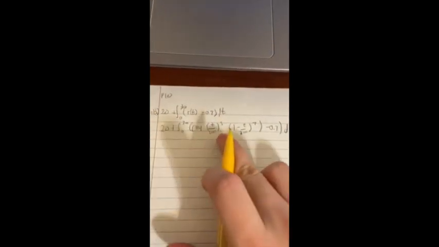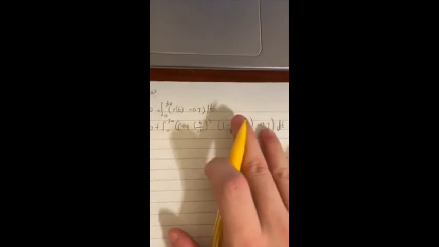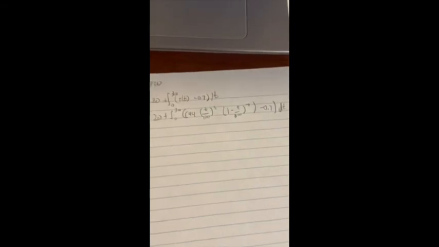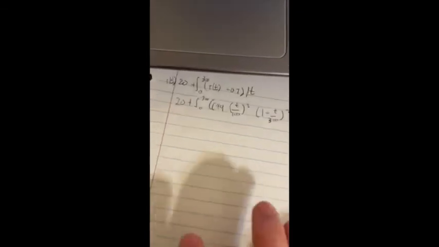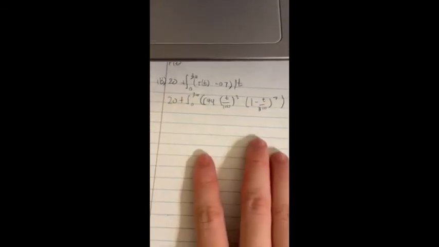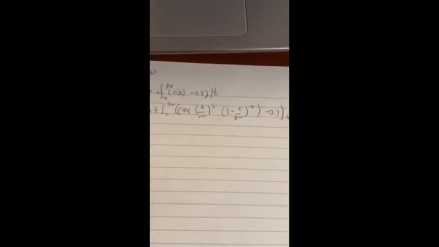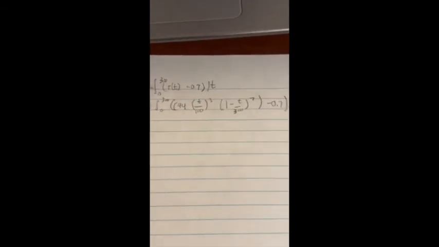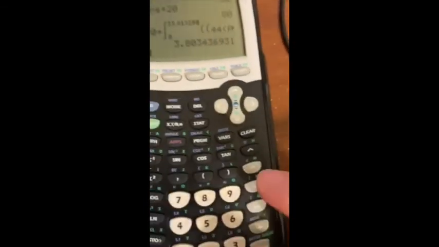So then we're going to have to find this, and it's going to be the people that are coming onto the escalator, and then it's just going to be the people leaving. Then we're going to find that as an integral from time interval from 0 to 300 to find how many people there are in the escalator at time 300, and we're going to add that to 20 because that's the base amount of people there will always be. Since at time equals 0, there's going to be 20 people always. So the calculator here, because we don't really want to solve that, we can use it on the calculator.